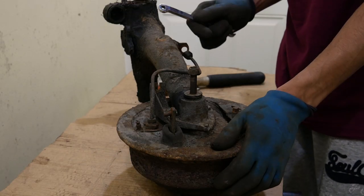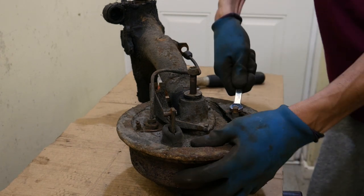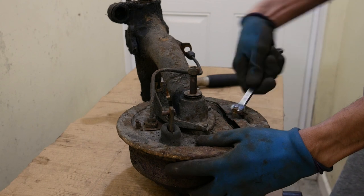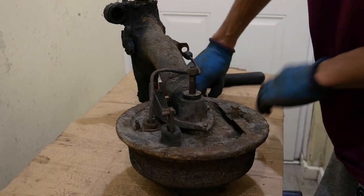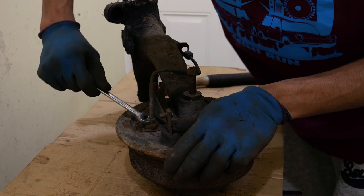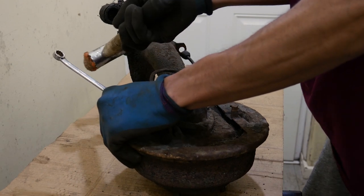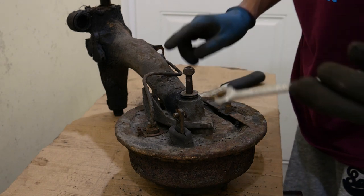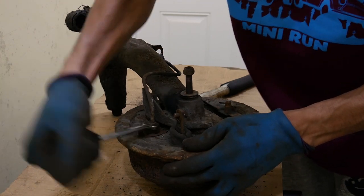Here's the radius arm. First I'll check the adjuster is free so I can free the drum off — I don't want to apply too much load, so that's good. Wind it out, take a few turns off, and the drum slides off. Next we'll get the brake line loosened off. I was going to do a video on doing the brake lines but it was cheaper just to buy them — seven pounds for the full set for the whole rear end.